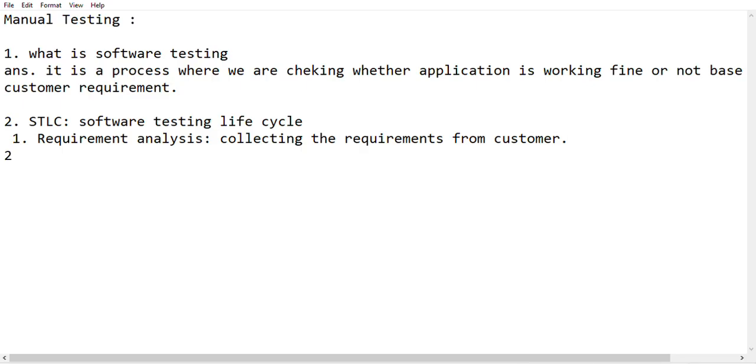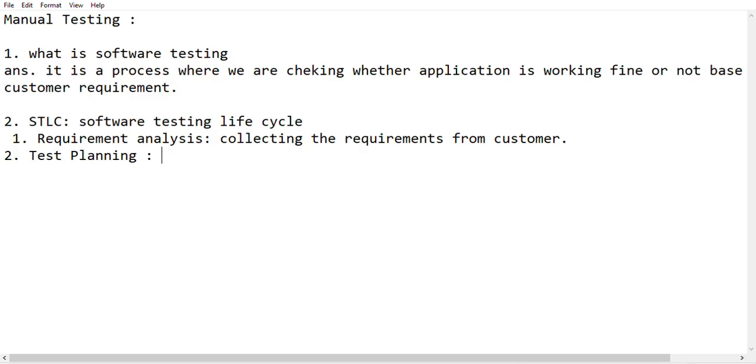second stage would be test planning. Okay, so in this test planning section we will do deeper analysis.